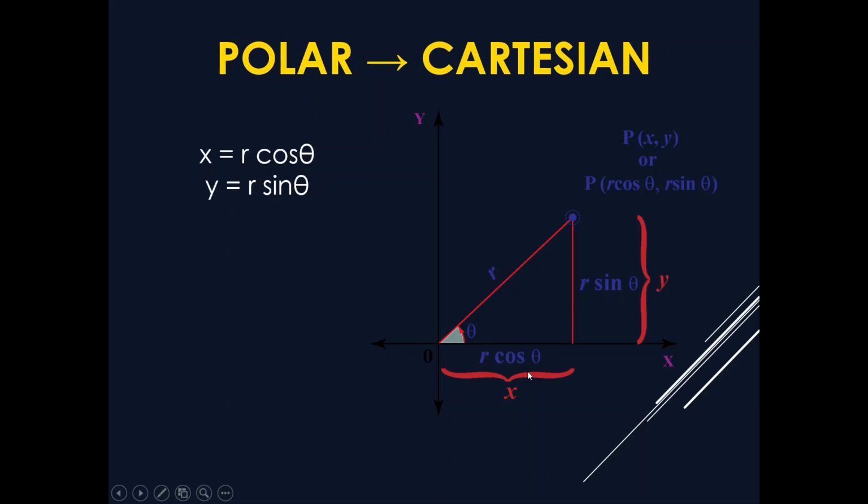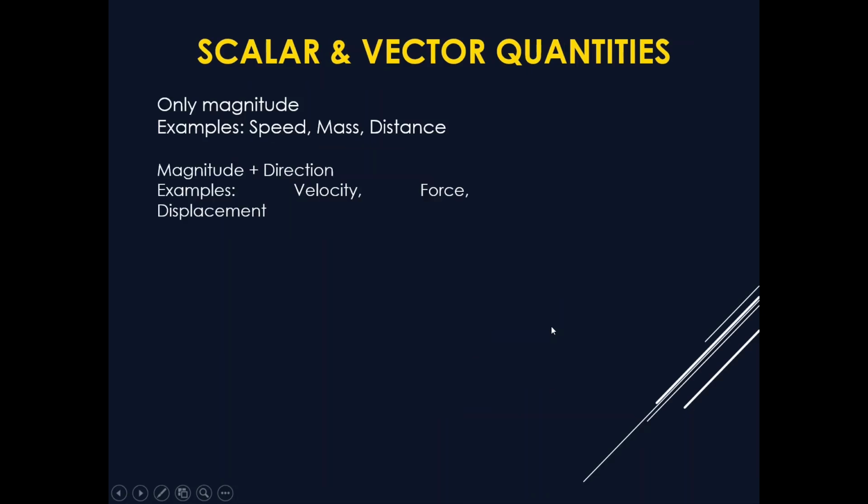I hope so far we are clear why the Cartesian and polar coordinate systems are used to locate an object, and in what context they are used. Friends, as I told you, in order to define a particular physical quantity, sometimes we also need to define the location of an object. So based on this, we divide most physical quantities into 2 types. First is called scalar and second is called vector.